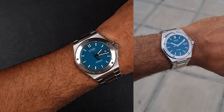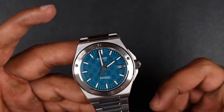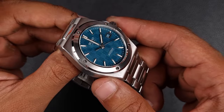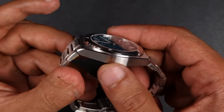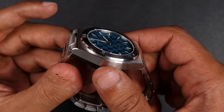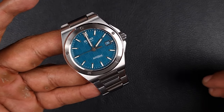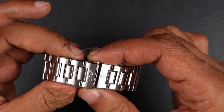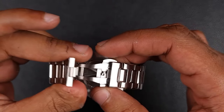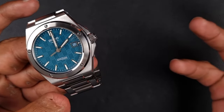Now onto the observations — I have been very carefully stating that this watch is almost flawless. There are two nitpicks. The first: the underside of the case is not sharp, but it does have a clearly well-defined edge which is different from the rest of the case — perhaps missed due to the immense focus everywhere else. I tested this on the wrist and didn't feel it whilst removing it, so it isn't that serious. The second area where I felt some sharpness is the inside edge at the ends of the clasp — again, not something you will feel, but it is there. I haven't been blinded by all the gorgeous polished details on the rest of the watch.